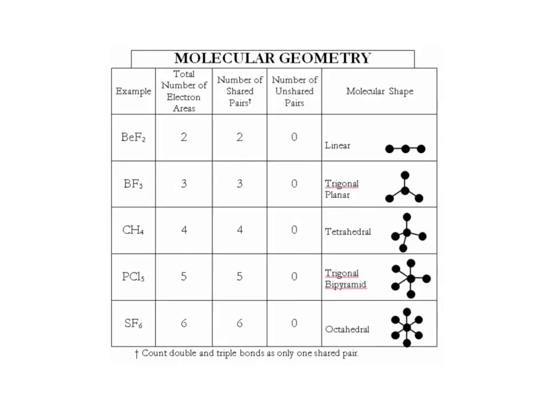So let's review what we've learned so far. In the VSEPR model, what we want to try to do is reduce electron repulsions by moving the electron areas around the central atom as far away as possible. When we have all bonding pairs, it's going to lead to this series of shapes. Now in our next video, part 2, we're going to take a look at what happens when we also have unshared pairs on the central atom. And you're going to see that the shapes are derived from these 5 shapes here.